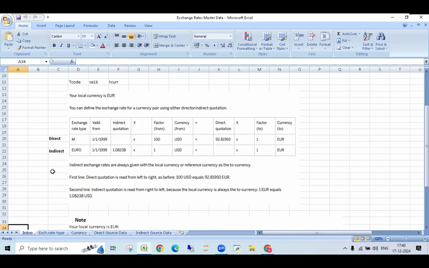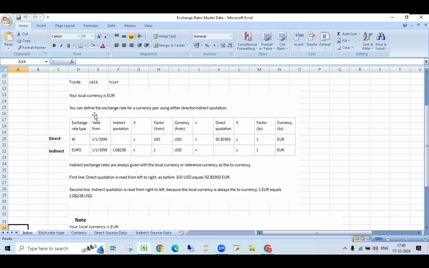The direct method looks at the other currency in relation to my local currency. It looks at how much of the currency which I want to convert to, in respect to my local currency. But the indirect method looks at how much of one local currency of mine is equal to the target currency which I want to translate to.